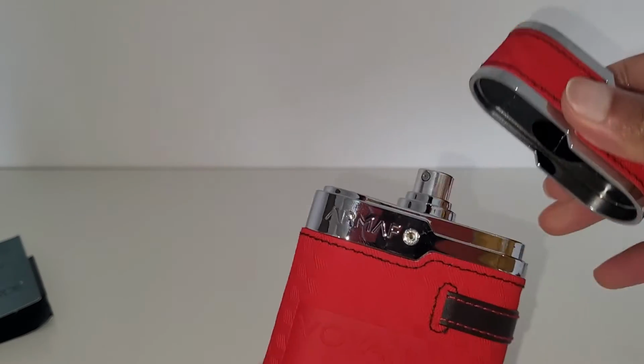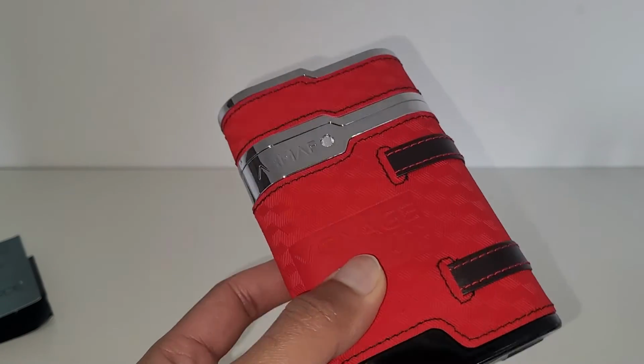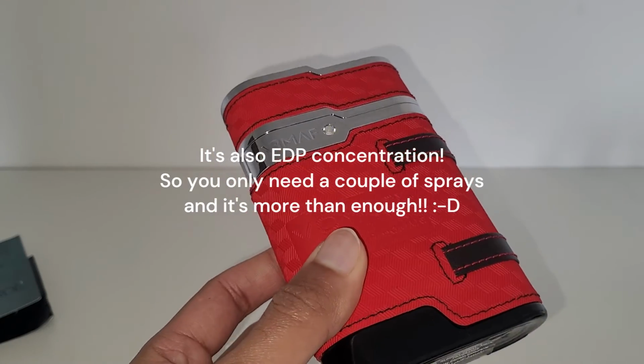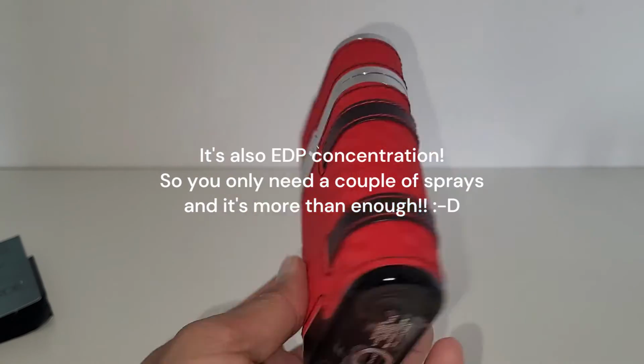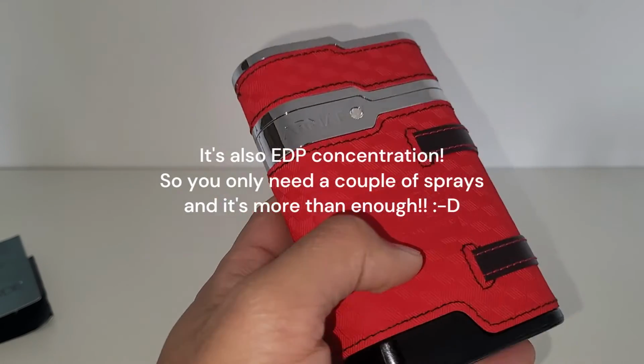Okay, overall for the price, like I said, at this point in time, this is selling for about £18, and I think the reason it's selling for 18 is because people probably don't even know this exists, and people aren't buying it. I had to pay £20 because I bought it during the Christmas season, so you can imagine I paid more than I needed to. But you can buy this for £17. For £17, is it worth it? Yes. I hope this price doesn't increase.